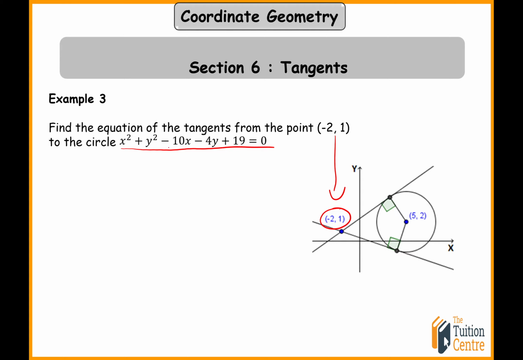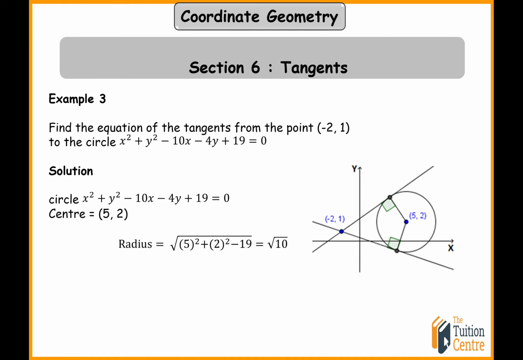We're going to get the center of the circle. We multiply -1/2 by -10 to get the 5. We multiply -1/2 by -4 to get the 2. So we now have our center of the circle. We can work out the radius by saying it's the square root of g squared plus f squared minus c. Of course, we know the center is (-g, -f). I can have that as a -5 and a -2. It makes no difference because you're squaring it. And of course, we know that the circle is of the form x squared plus y squared plus 2gx plus 2fy plus c equals 0. Okay, so we get the radius to be equal to the root of 10.